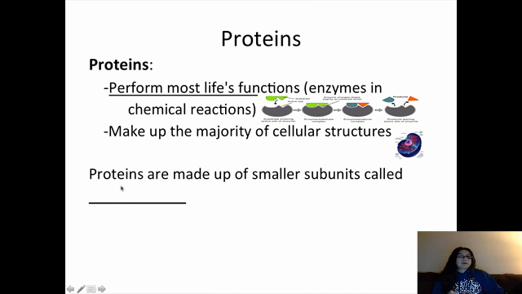All right, now I want you to think of this first before I show you. Proteins are made up of smaller subunits called what? So what do I connect together? Because proteins, they're one of our 4 macromolecules. Remember, proteins, carbohydrates, lipids, nucleic acids. So for a protein, there's going to be monomers, smaller units that connect together to build the protein. What are those units called? All right, you should have gotten amino acids.